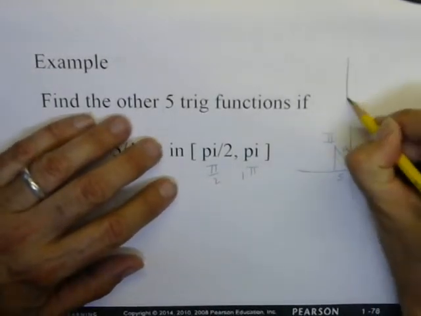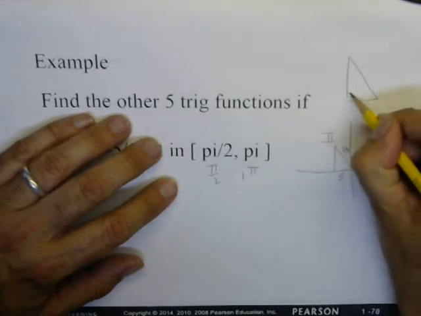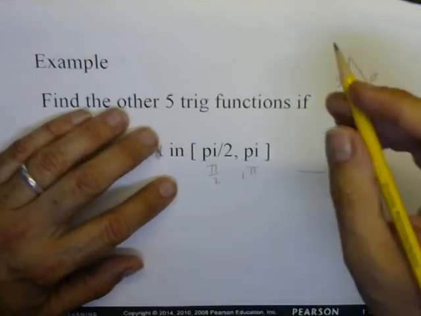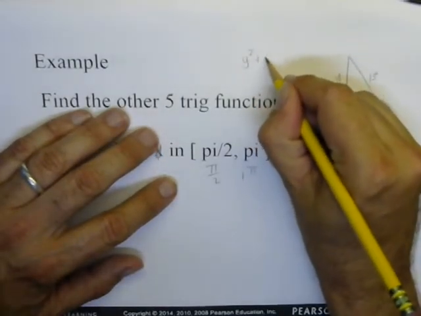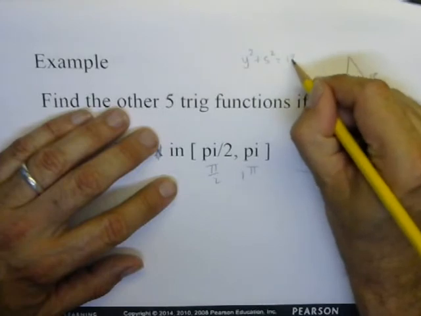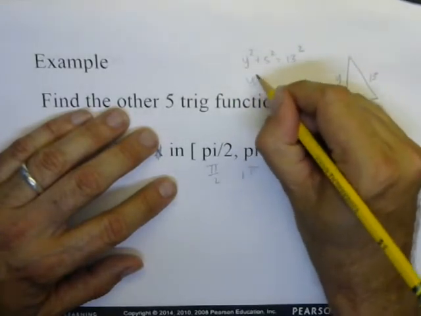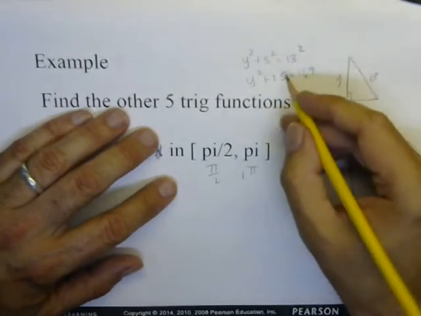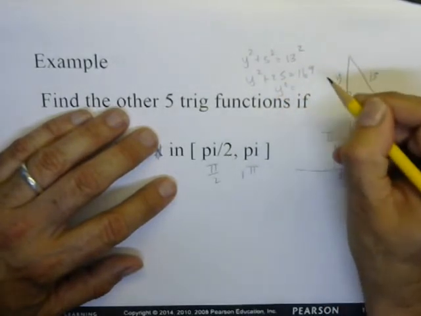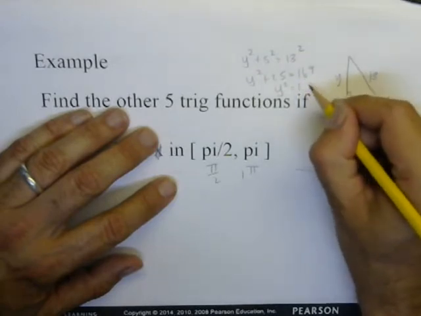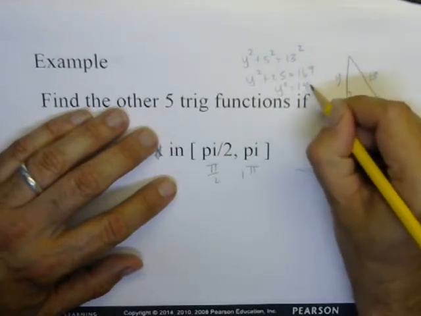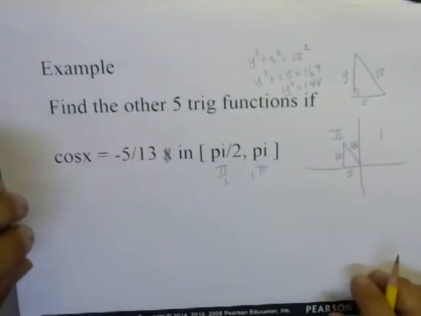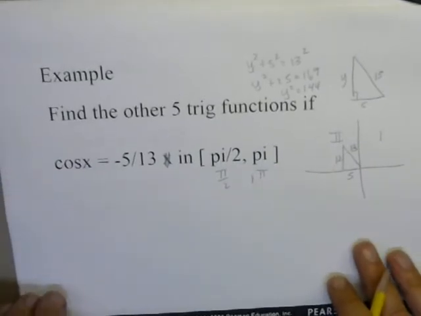Again, we know this is a right triangle, so if this is of length 5 and this is of length 13, and we want to figure out what this side is, we've got y squared plus 5 squared is equal to 13 squared. So you've got y squared plus 25 is equal to 169. So y squared, if you subtract 25 from that, will give you what? 144. That means this length y has to be 12, right? So you should be able to get all the other trig functions from that.